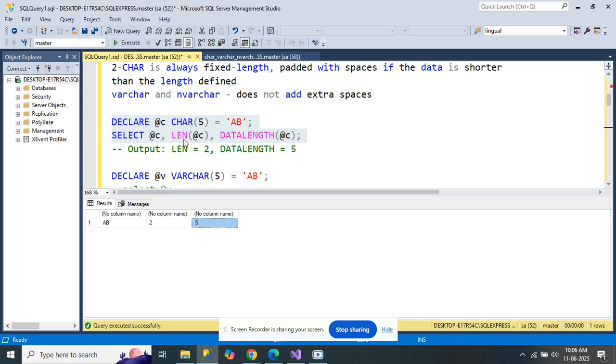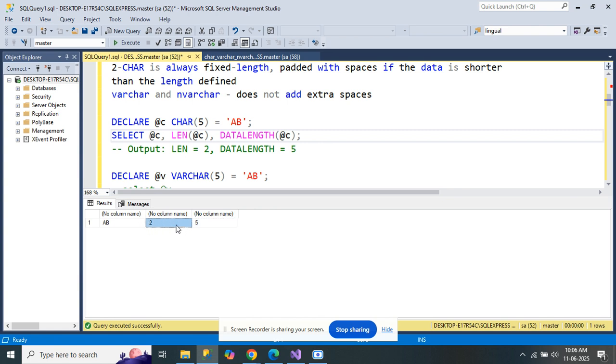What is the difference between LEN and DATALENGTH? LEN calculates the number of characters in a string, and DATALENGTH is the bytes used, basically the storage of that particular data. So the data is ab, the character length is 2, and the storage length is 5.